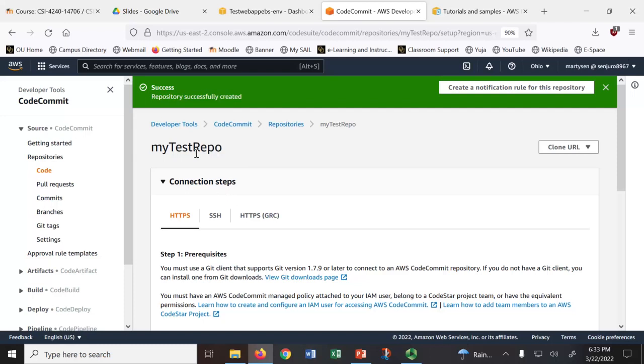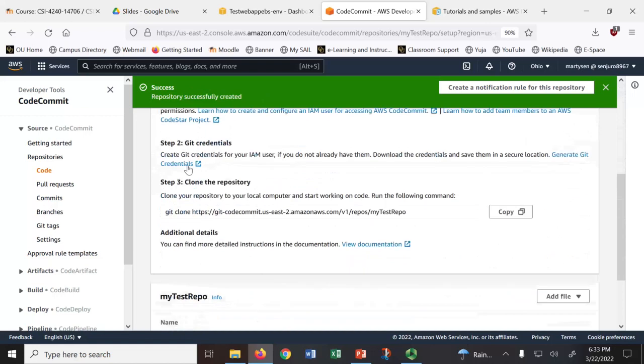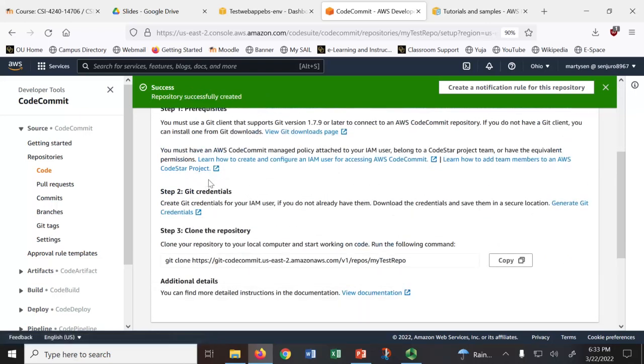Okay? And then you should see this page where on the top it says success, and then you have these 3 steps. Okay, the first step is to essentially make sure that Git is there on your machine. So if you do not have Git, please download and install Git. Right? If you have Git, then the next thing is we need to create the credentials so that we can clone this repository of Amazon and sync it to our local machine, or sync it basically with Git. Do you follow this? Right? So we need to create this credential.